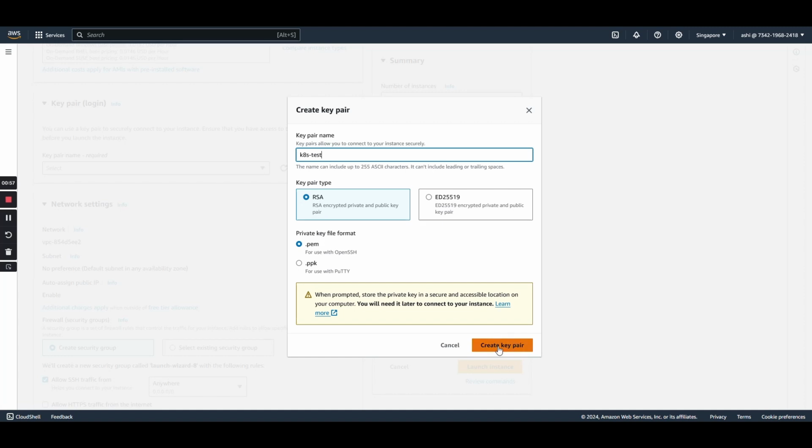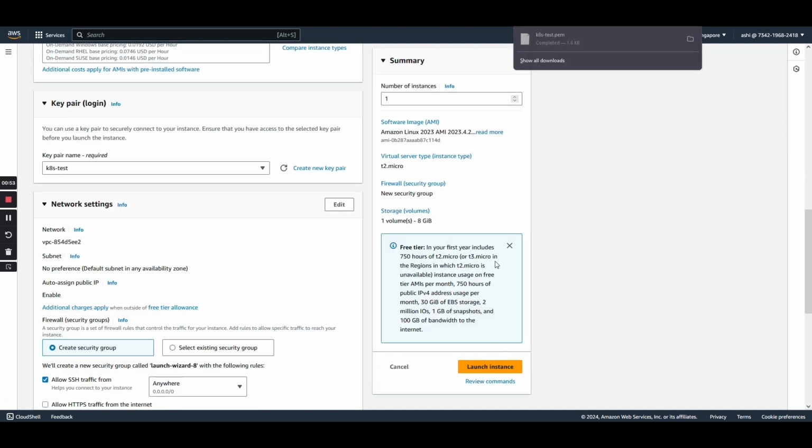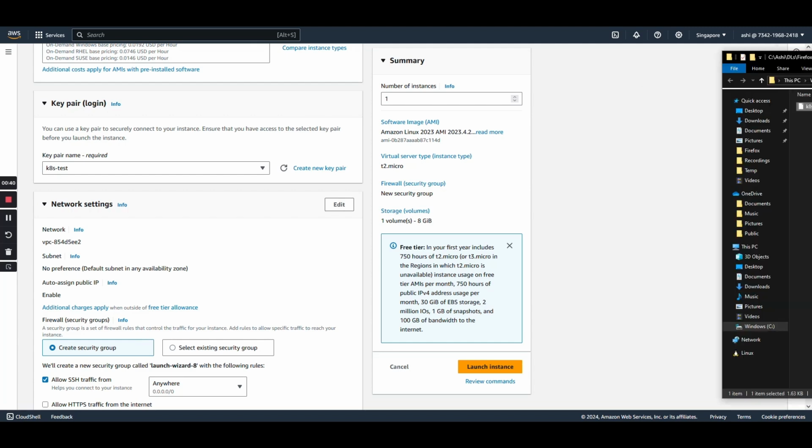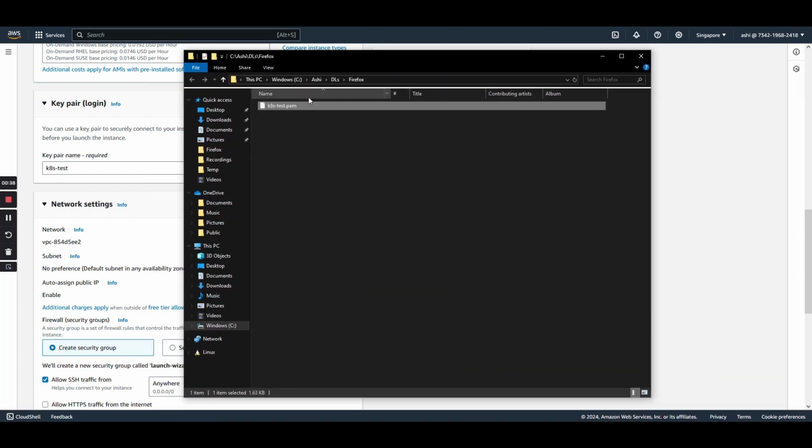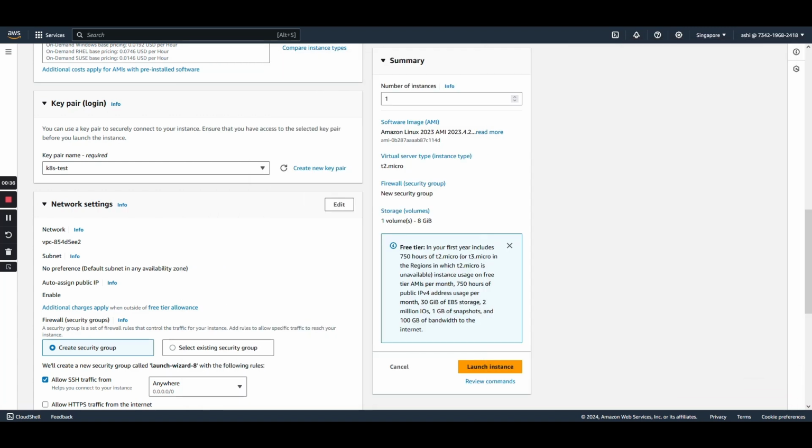I click on create key pair, and after that it will download the file related to that key pair, which you can see inside the downloaded part.